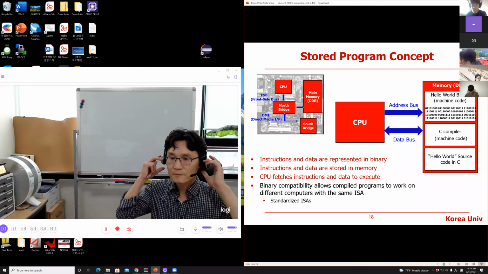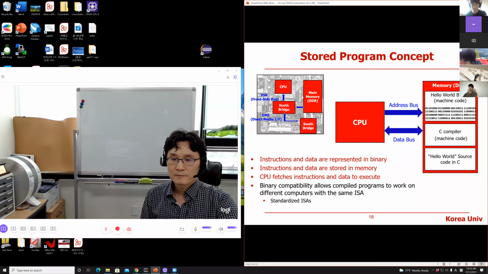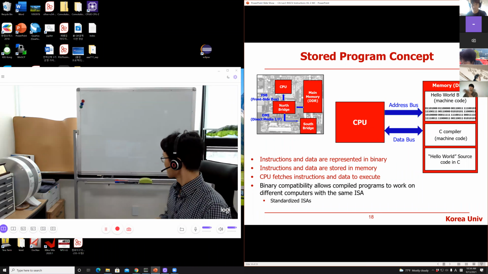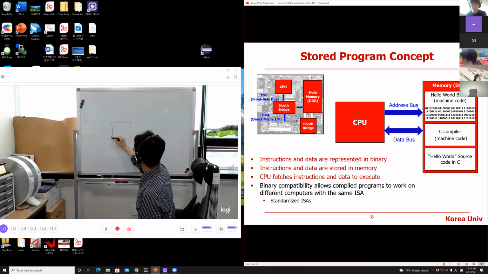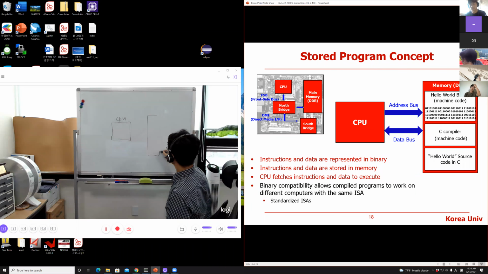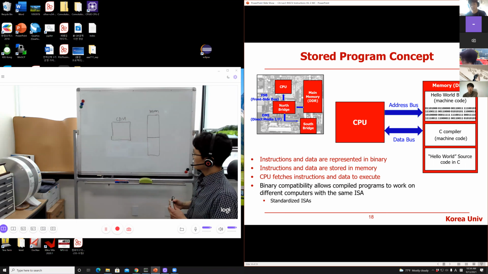Instructions and data are stored in memory. The CPU fetches instructions and data to execute. Binary compatibility allows compiled programs to work on different computers with the same ISA.